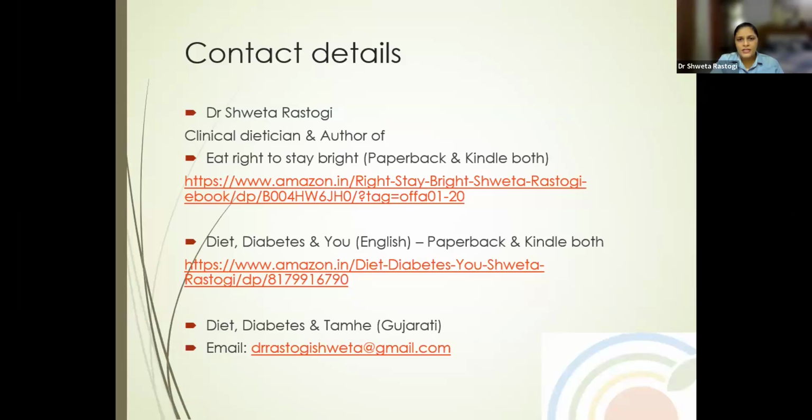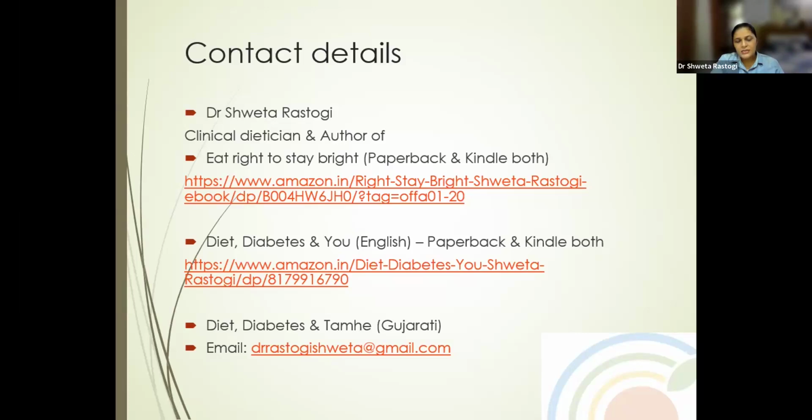Newly diagnosed hypertension and diabetes. So cut down on salt, cut down on any fried foods, increase the consumption of nuts. This will help you to control sugars as well, and incorporate a lot of oats in your diet, which will control both these problems, and good amount of fiber through fruits and vegetables. Desi ghee, if it is made at home, can be incorporated. If it is from outside, it is not good because it will have hydrogenated fat. So try and use 1 teaspoon of ghee and 2 teaspoons of oil, so your budget remains the same.